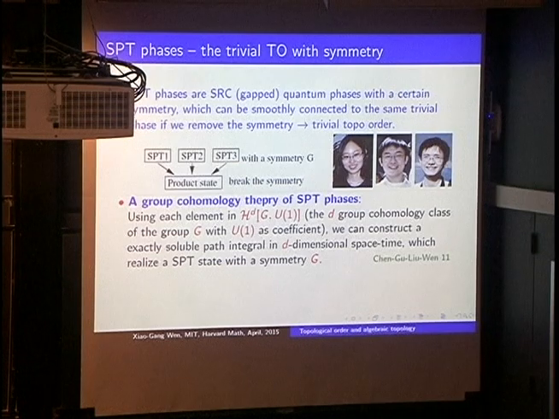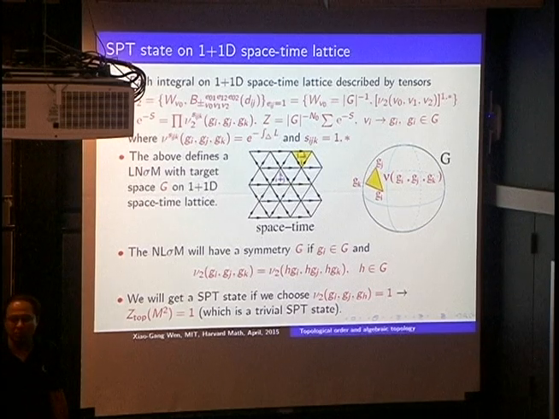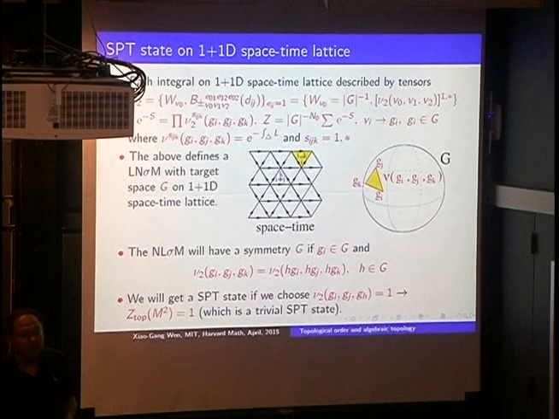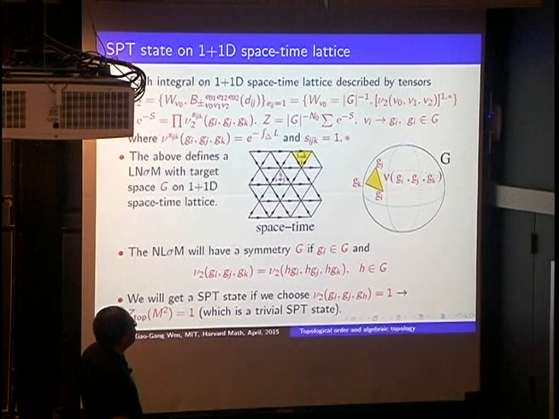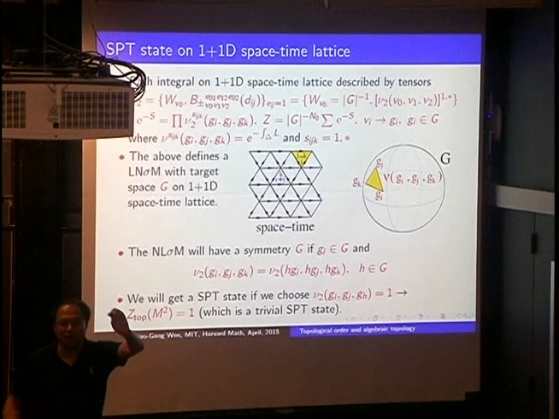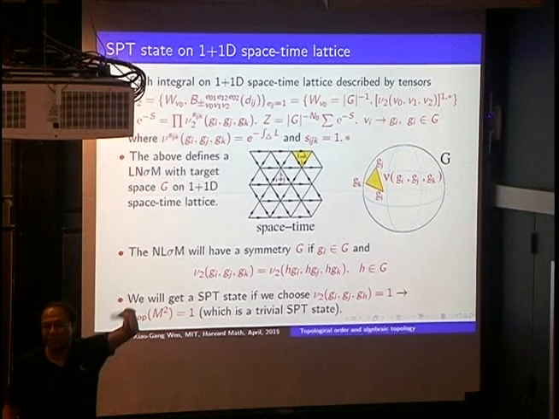OK. And how to see this? Actually, it's not hard to see this, because I already spent time describing this tensor setup, and once you use the tensor setup, it's pretty simple to see. So how? Just like the example I described, I have no index on the edge and the face. I only have an index on the vertex, and the index on the vertex is a group element. So this is my system.